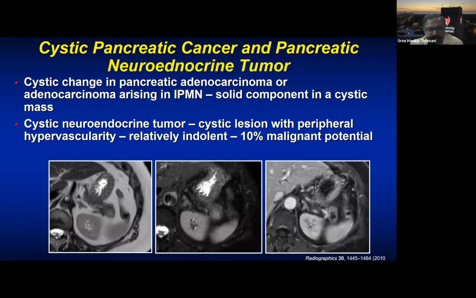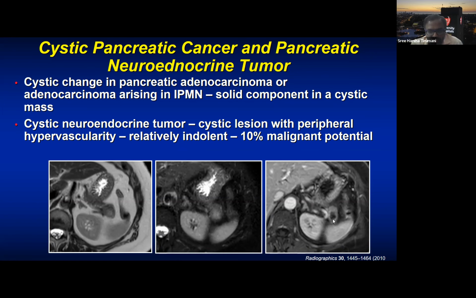Now, before we jump onto the guidelines, the one entity which has been challenging for me many times is a cystic pancreatic neuroendocrine tumor. It is a challenge because, as in this case, this is not a pure bright cyst, but on the post-contrast images you can see a non-enhancing lesion in the tail of the pancreas. And this actually turned out to be a cystic neuroendocrine tumor. The only sequence where it helps is the post-contrast images.